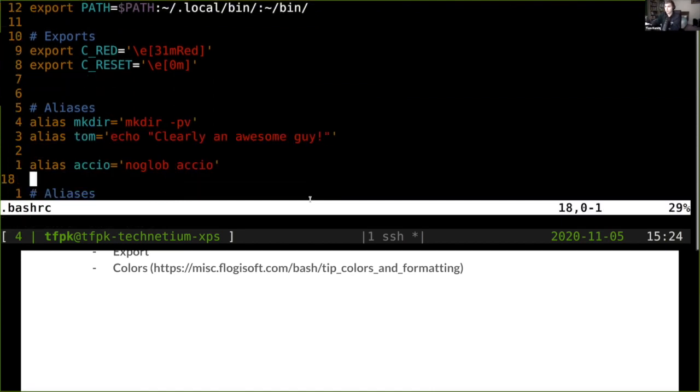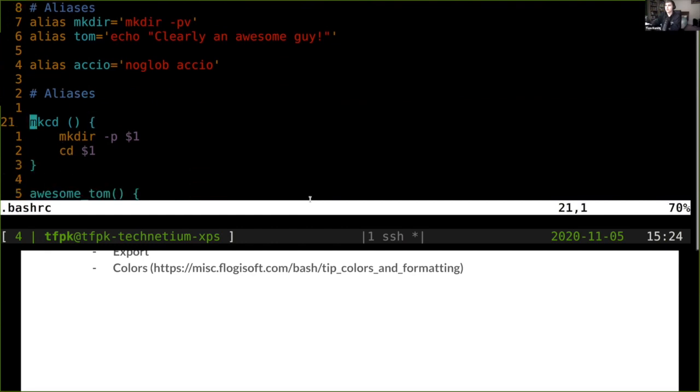So there's another thing that you can do where instead of using aliases, this should say functions. Just like how functions work in C or any other language, you can define a series of steps that are each composed of commands. So for instance, here is a command that I like to call mkcd. And this is one of the commands where I wish that everybody had this. Because what this says is make a directory, the directory $1, which means the first argument to your mkcd command, and then cd into that directory.